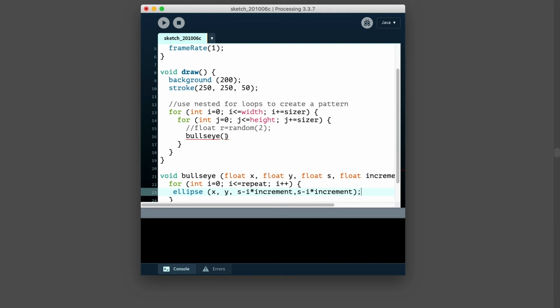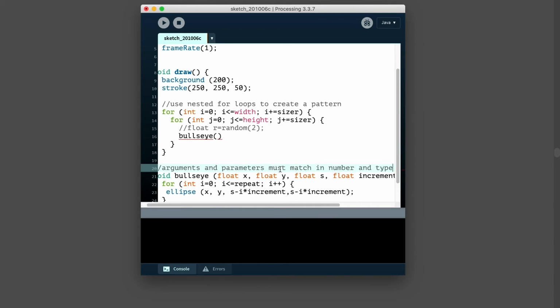Okay, so now we need to call it, and we also need to make sure that, as far as the arguments and parameters go, arguments, we said, are the things that get passed up in here, and then these are the parameters that we declare. They must match in number and type.